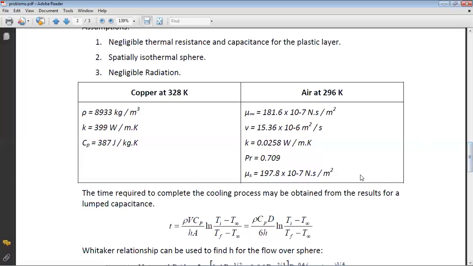Now we need to know the value of density and specific heat for the sphere material, which is copper. In order to know the values, again you need to refer to the data handbook. If you open the contents, first you have property values. In that you can go with the metals. So you have a list starting from aluminum, pure aluminum alloy, and the list goes on with brass, bronze, carbon steel, etc.